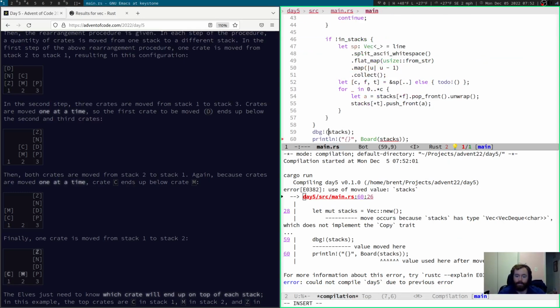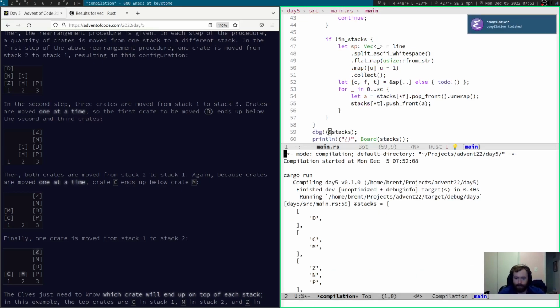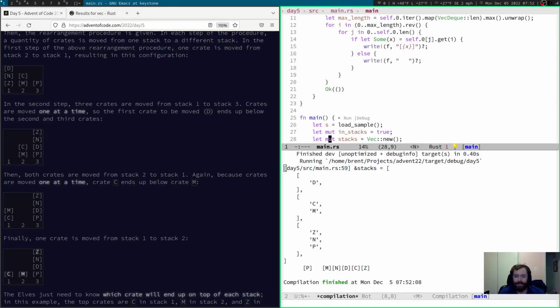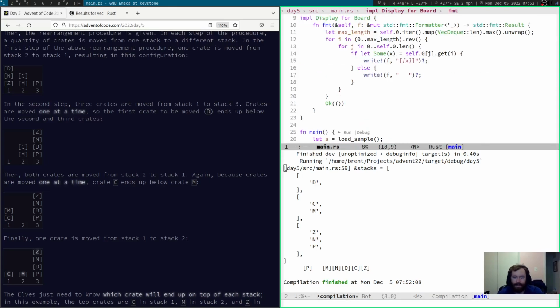Line 60. Let's debug it like this. Okay. Yeah, okay, that was not right. DCM. Oh, we just never wrote a new line, of course. So there's the P. It does look like I'm doing this wrong, though. P. Oh, it looks like I did the wrong index. Okay, so J is supposed to be self.length, so this is the vectors. You do have to go all the way across first.